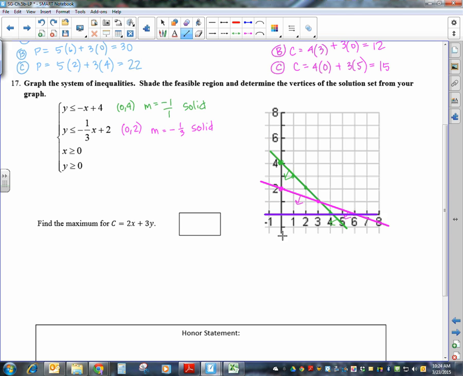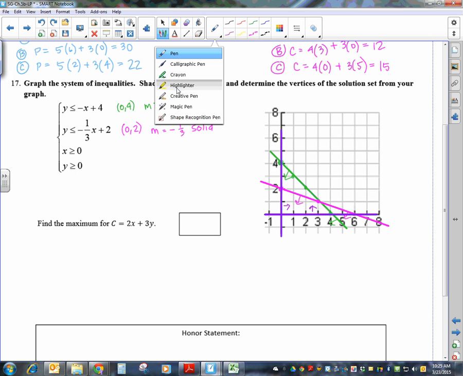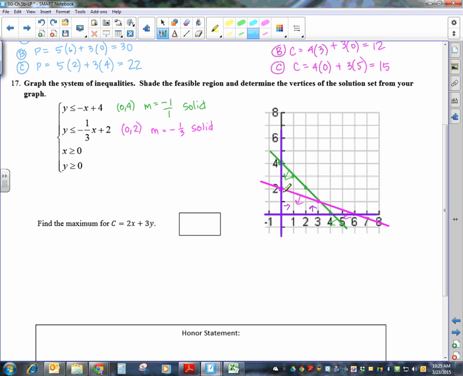So we have this line and we have this line, which I kind of missed. And both of those are x greater than, or y greater than. And so when I graph those, hopefully you realize from the many that we've done that this right here is the region that we're looking for. So you get that region, and as I tell you in the directions, the next thing you want to do is find your vertices.